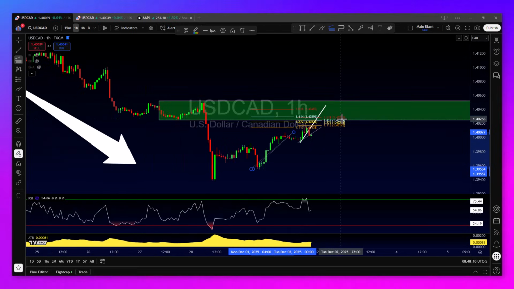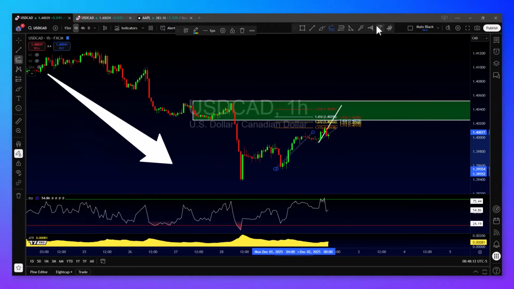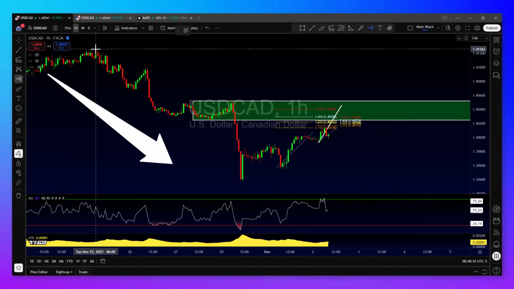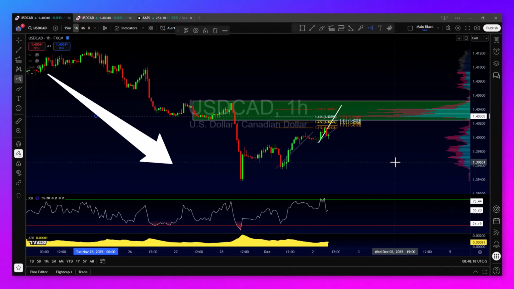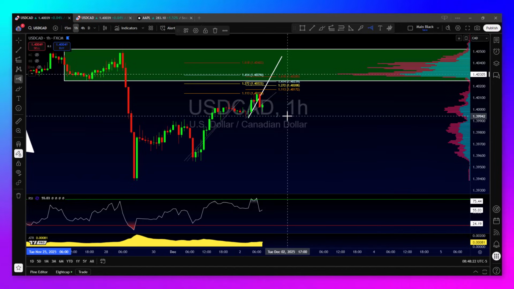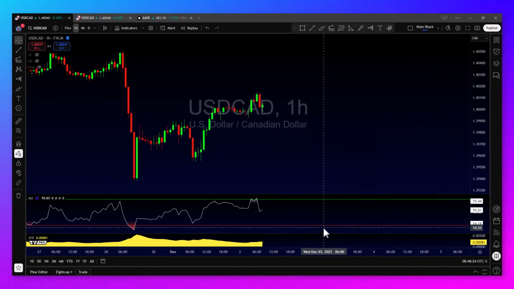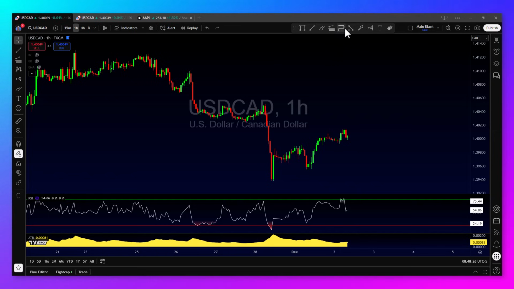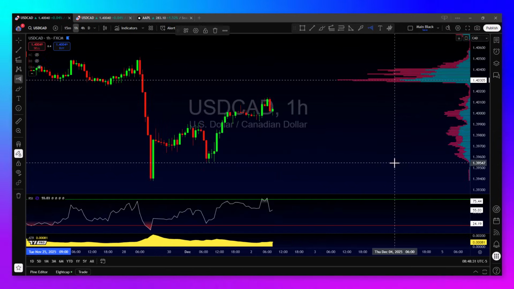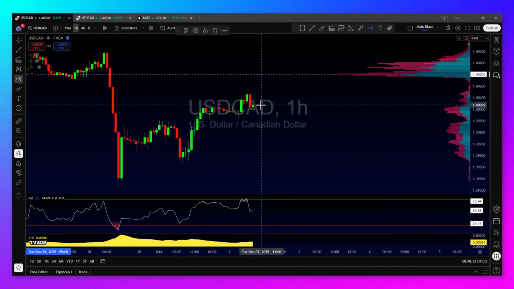Let's try the volume. So I'm just going to use anchor volume. I'm just going to click this button right here. I'll do the whole thing just because. And let's see what the volume profile looks like. Now remember what we spoke about with the void, right? Let me delete everything and just put volume back on. Let me isolate it, right? So remember what we spoke about with the void, right? Where does volume start to pick up?